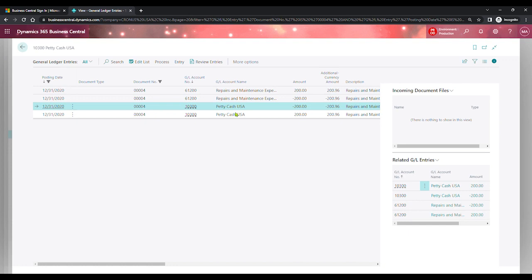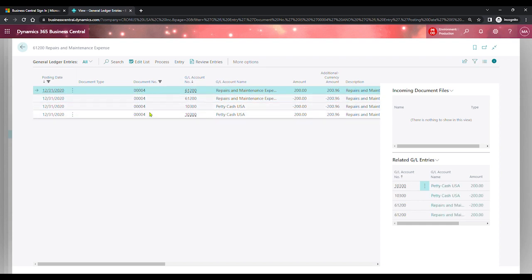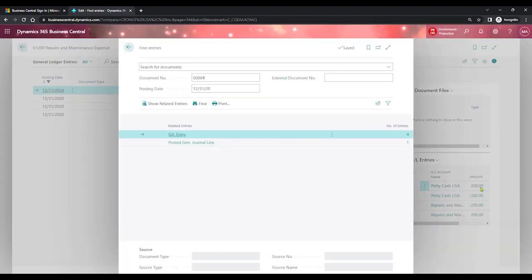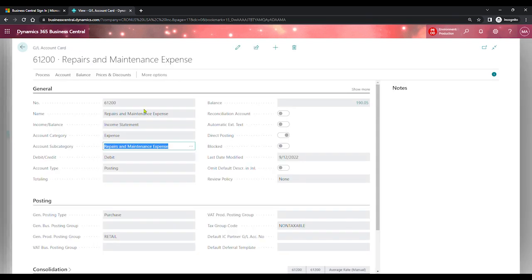I'm explaining this because this is showing us that in one single transaction we have the previous posting and the reversal we did, as one single document number, document number 4. Even if we reverse it, we are still posting again with the document number, and this is what happens when we reverse a transaction. If needed, we can from here open your GL accounts when you require it, so you can see additional information regarding your specific GL account.